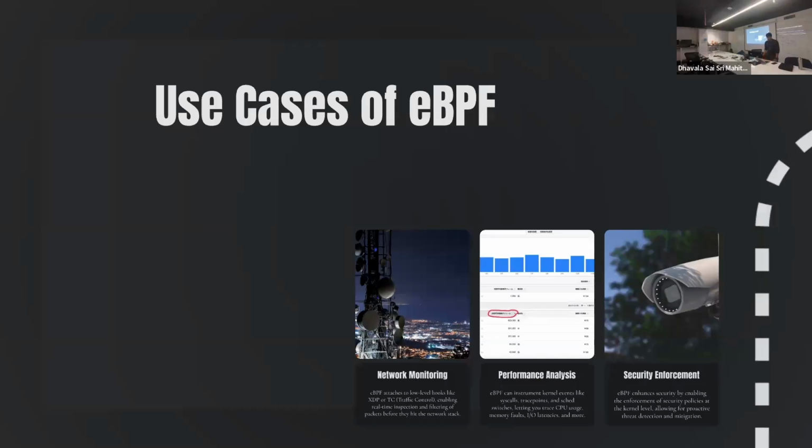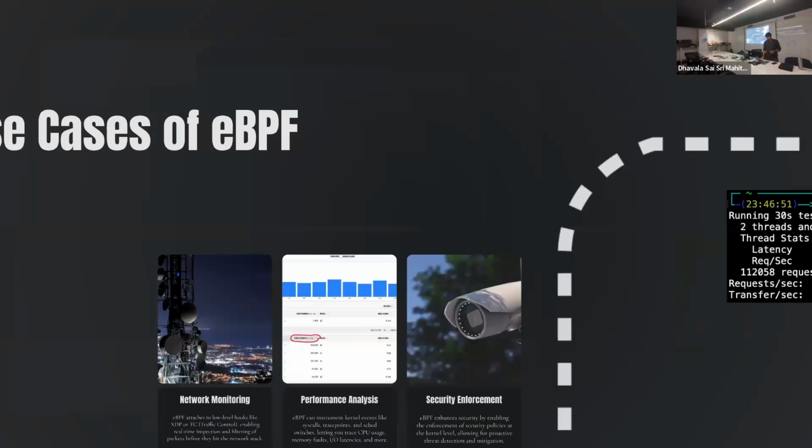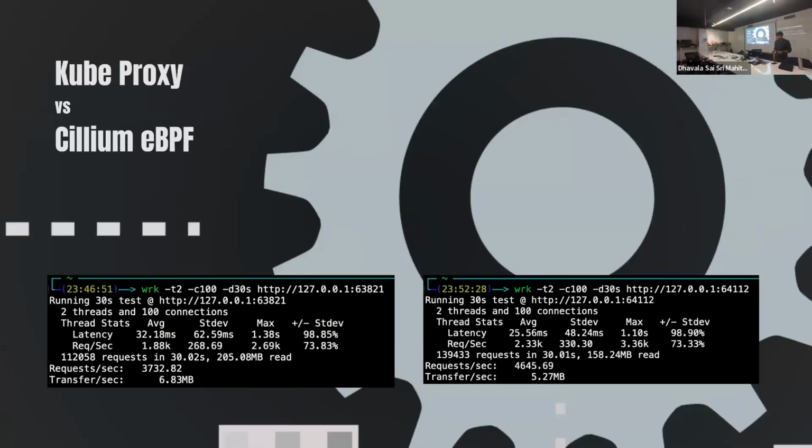The thing I was about to show you was a load balancer with eBPF functionality, which takes in data via eBPF, and a normal kube-proxy Kubernetes load balancer, which takes in data without any eBPF. We have the benchmark results of both these load balancers.